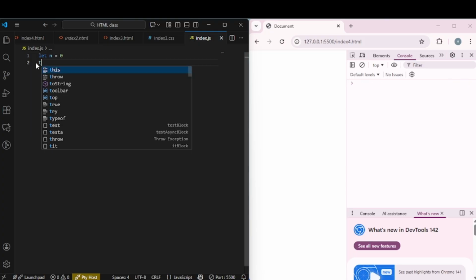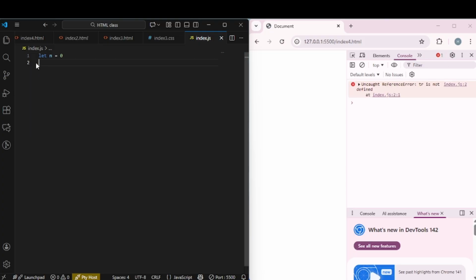So now for the last one, that's what we call the ternary operation. The ternary operation is something like this. So look at how the syntax goes. I have first my condition.